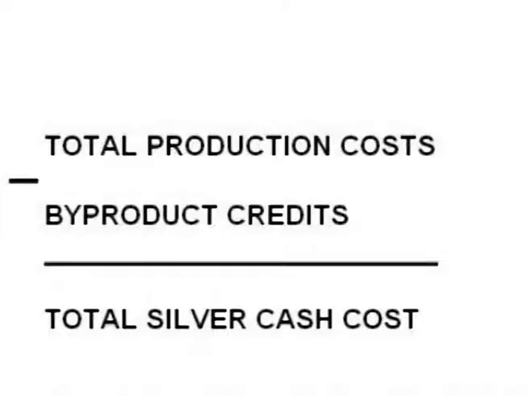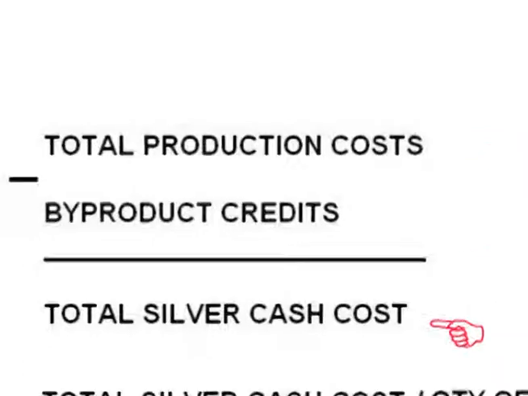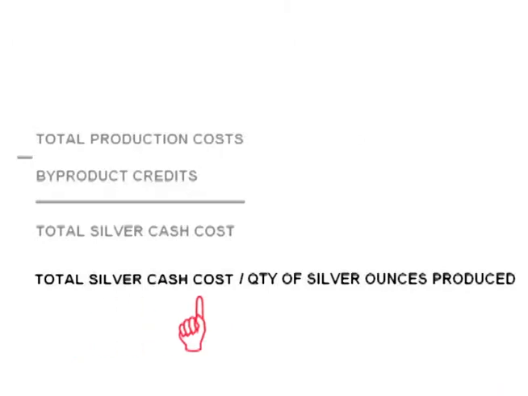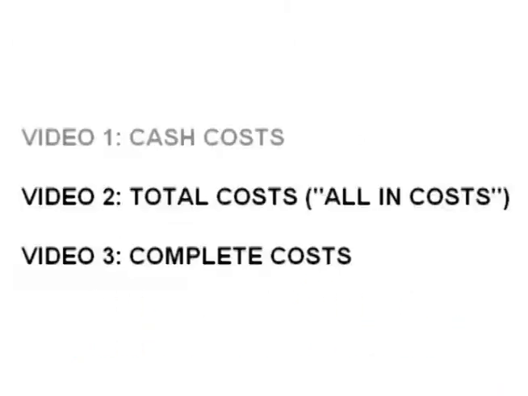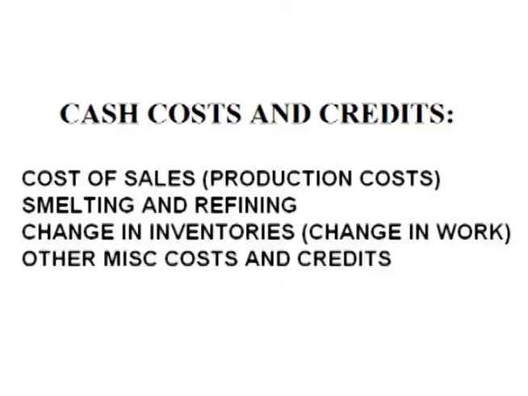Cash cost. Cash cost is an ounce-by-ounce breakdown of the actual cost to produce silver after credits from byproduct production are included. To calculate their cash cost, a silver producer takes the production cost, subtracts the revenue they make from the selling of the byproduct metals they produce, and then divides the remaining cost by the number of silver ounces they produced to get a cash cost per ounce. Cash costs are not the producer's only expenses, and we will look at the remaining costs in the next two videos. Let's look at what cash costs do include.